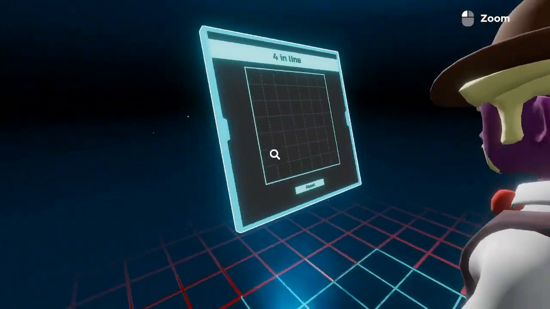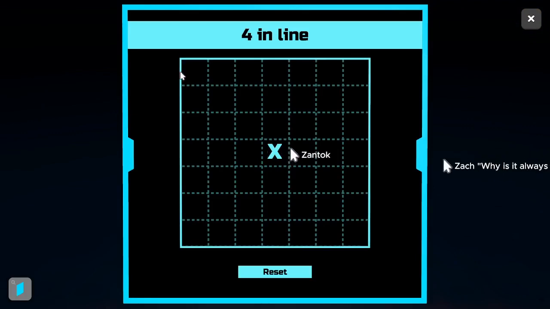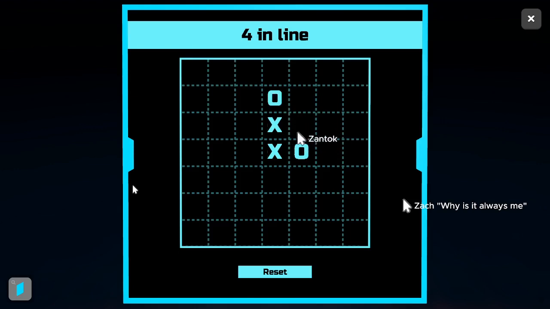Four in line. Is that it in this room? Four in line? Oh, is it? Is it Connect Four? It's like weird tic-tac-toe. Yeah, I'm just clicking everywhere. Oh, I think you lost. Yeah, you lost. Oh, I didn't realize I was playing against it. It's literally Connect Four. Yep.